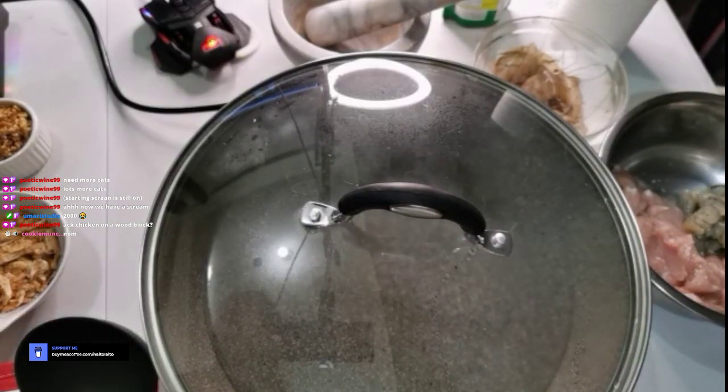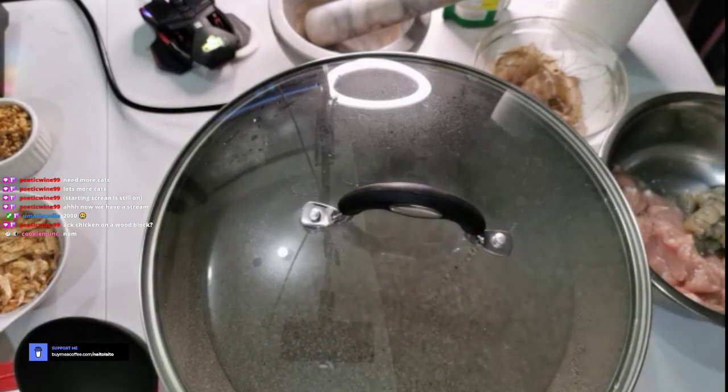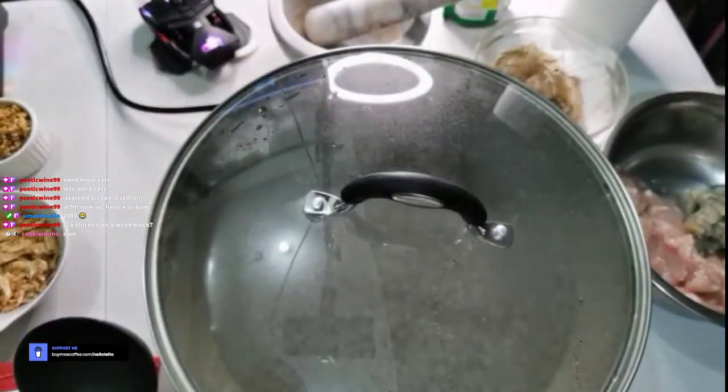Again, we're cooking pad thai with pandan chicken. We're gonna wrap pandan later for the chicken. We're gonna air fry it for 20 minutes.